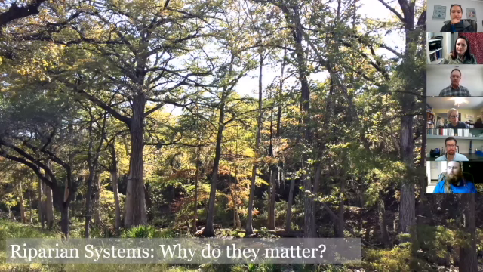Well, when these riparian zones along creeks and rivers feature a diversity and abundance of plant species, they act like a sponge. And so they can slow and sink water, which does a number of things, including mitigate floods, absorb water and recharge our underground groundwater resources. They can filter pollutants to improve water quality. They provide wildlife habitat. They do a number of things when they are healthy and functioning with that diversity of native plant species.